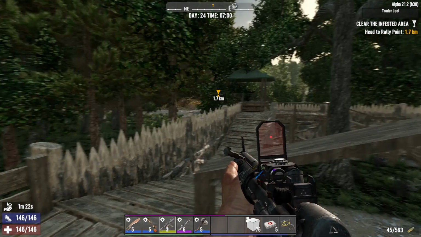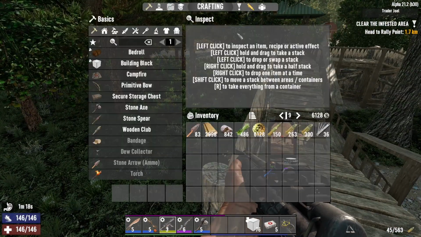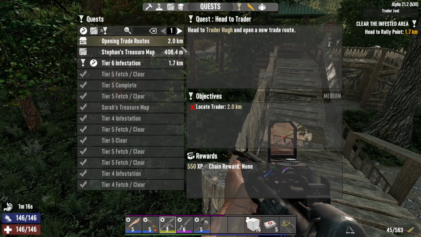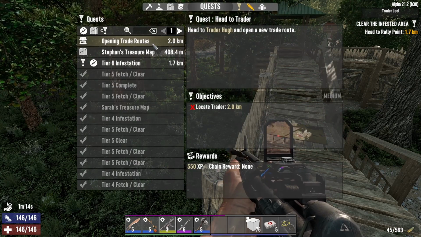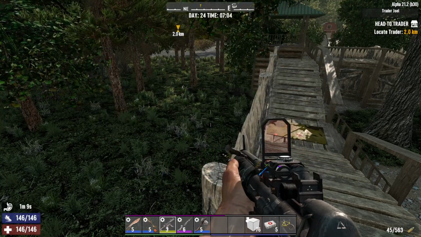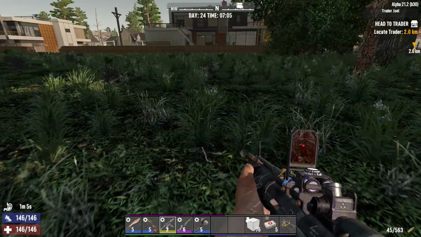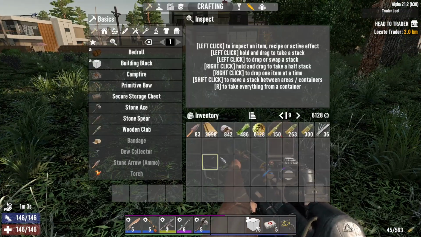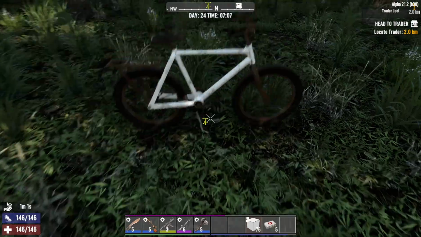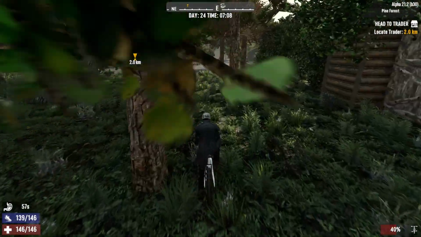So 1.7 kilometers that way. Let's go ahead, open up quests. We also have open trade routes 2 kilometers away. And that is nearby. So, you know what? I think we're all set. Let's just go ahead and start heading on out. Oh, we have a little bit of a horde here.